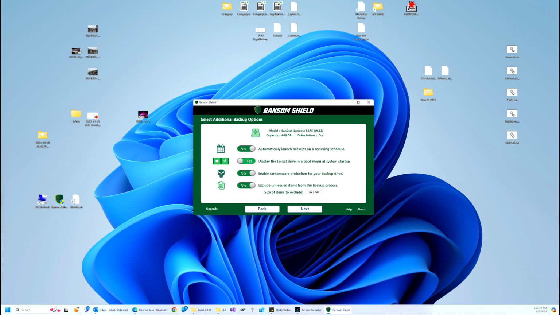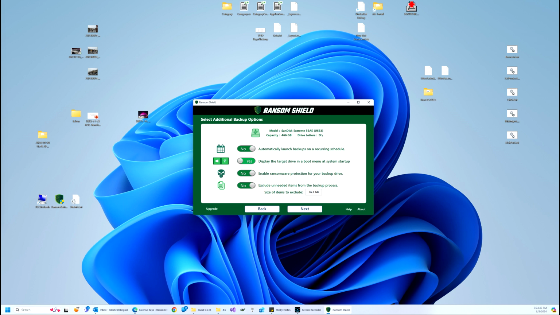So that's a really cool feature where our backup drive is actually disabled and hidden from the system at all times unless a backup is taking place. So if ransomware ever strikes the system, that drive's not available for attack by the malware.